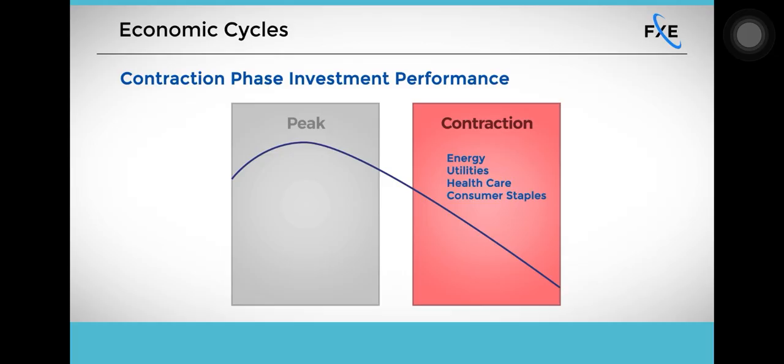It is important to note that the contraction phase, also known as a recession, has historically lasted considerably less time than the expansion phase, and is generally no longer than a year. It is during this time that investors need to be on the lookout for the signals of the next phase starting, the trough, to start preparing for investments that perform best at the beginning of a new cycle.